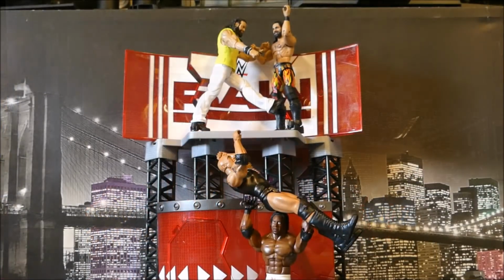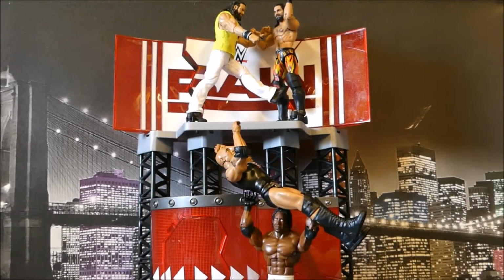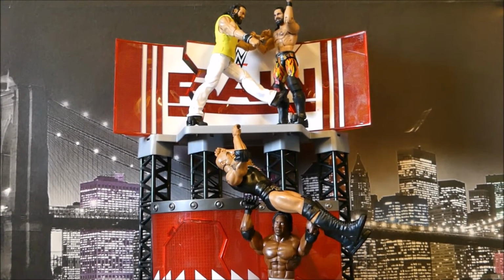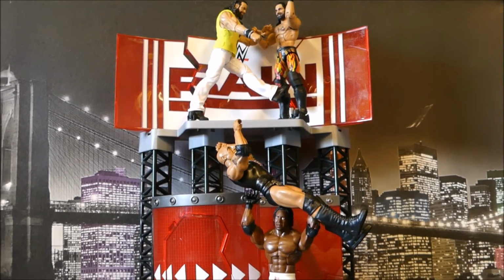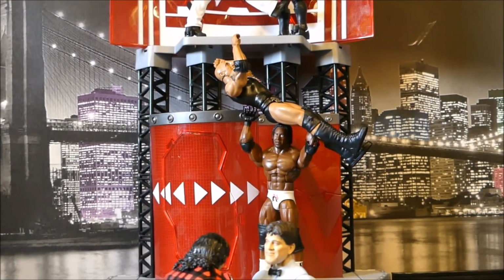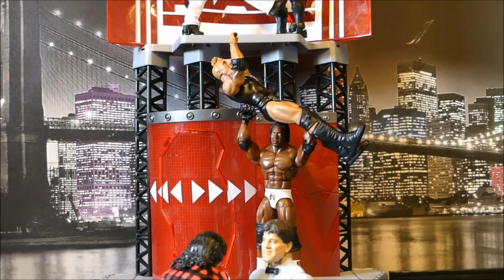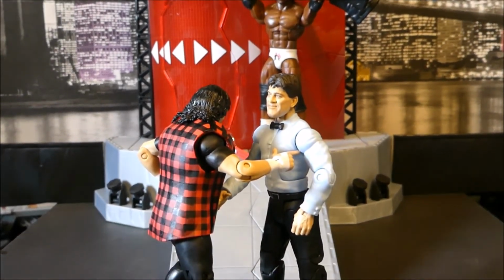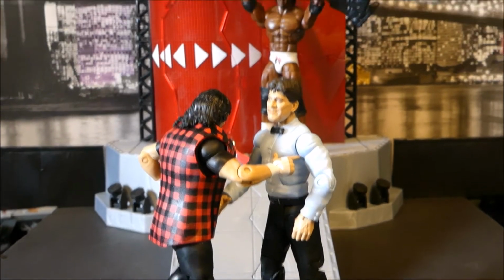So here's some of the playability. I've got two guys sitting up here. They could be kind of wrestling up on the high area there. They could kick that sign down. You see it's already cracked. And then you come down here and you've got Booker T lifting up The Rock like he's going to throw him through something. And then down here you've got, what's his name, Mick Foley arguing with the ref. And that's all happening there.